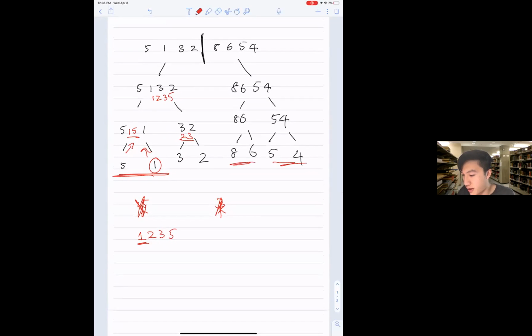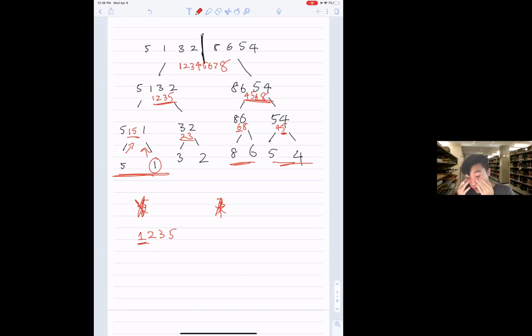And this is the same part. So you'll first get 6, 8, and then 5, 4, and then you're gonna first compare the heads. So 4 is gonna be first, and then you're gonna compare 5 and 6, 5, and then 6 and 8. And once you're here, you just do the operation again. So you're gonna see that the smaller head is 1, then 2, 3, 4, 5, 6, 7, 8.